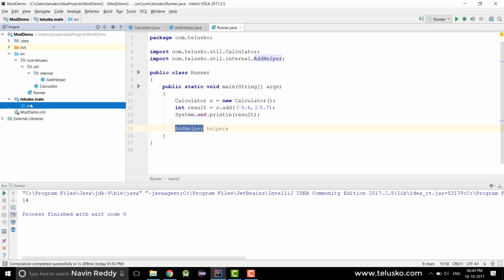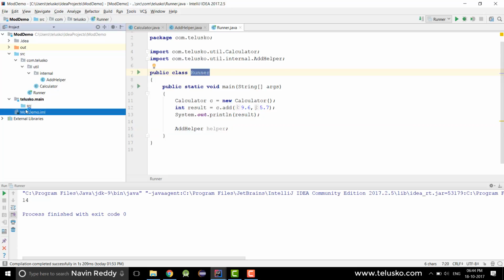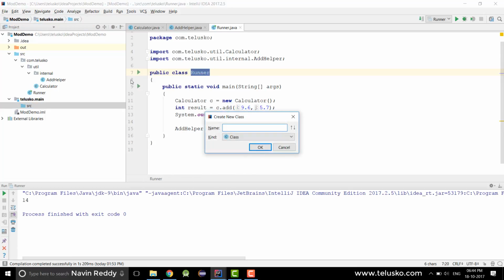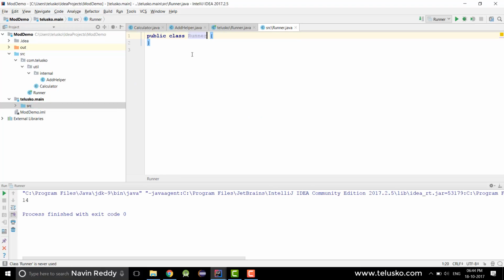Now in this module, I just want to create a runner class. So whatever class you are having here, let me put that in runner in src. I will right-click on my project. I will say I want a new class called runner, and in this runner I want the same output, or maybe I just want to print hello world as of now, and I will say PSVM. It should print hello. That's it. This is what I'm expecting now.